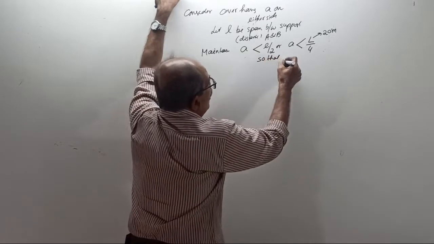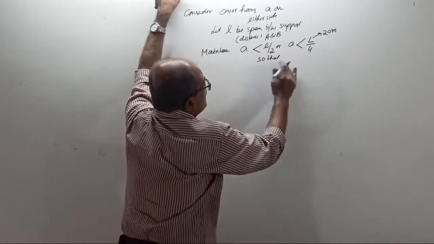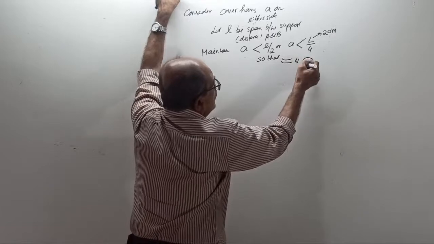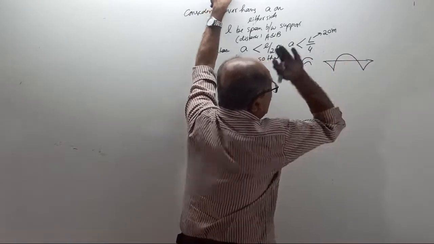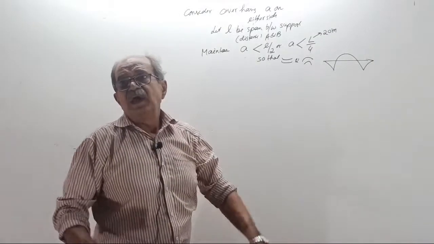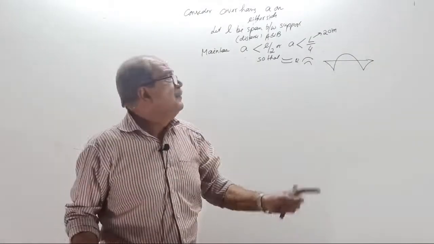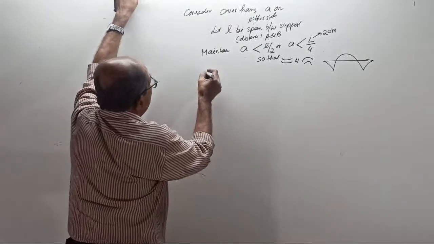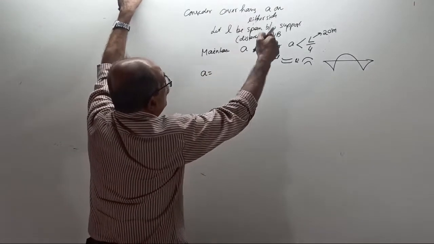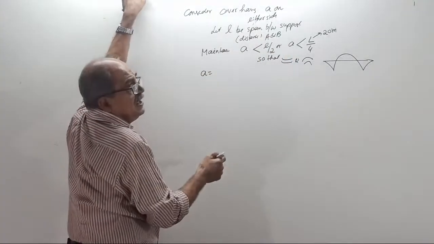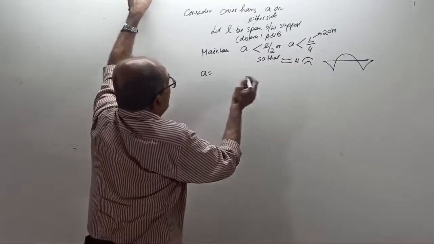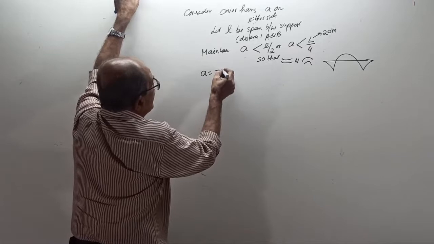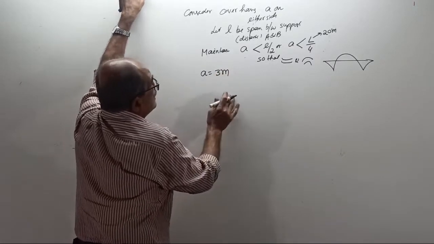So that hogging and sagging and hogging are both there, the BMD required is like this. No scale. The end portion will hog, the middle will sag. Take A randomly as 1/4 of 20, which is 5 meter. I will not take 5 meter, I will take only 3 meter.